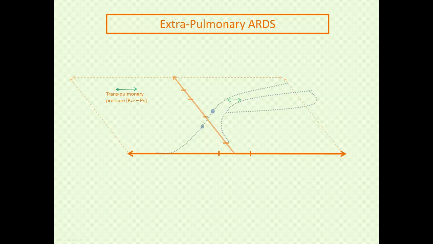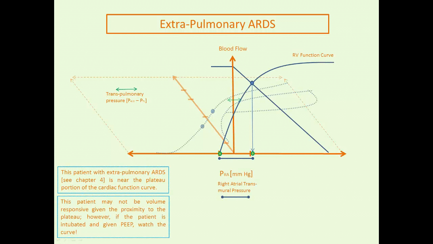So we're going to now superimpose the Guyton analysis on top of this. Okay, so now we have blood flow on the y-axis, right atrial pressure, so pressure is still on the x-axis, and the reason that you can superimpose the right atrial pressure with the pleural pressure on the Campbell diagram is because at a cardiac output of 0 here, your right atrial pressure assumes intrathoracic or pleural pressure.